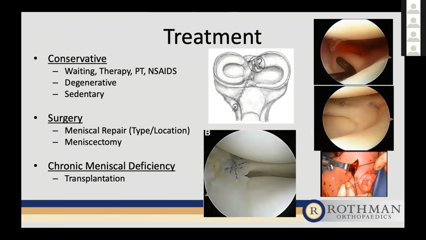But there's really great success, particularly in young patients, as well as patients who are having an ACL reconstruction at the same time. In general, when we repair a meniscus at the same time as an ACL reconstruction, we're drilling tunnels into the bone to pass our graft and fix it. That drilling introduces so much blood into the knee joint that it's a perfect environment for healing of the meniscus. So we typically get about a 90% or higher healing rate of meniscus tears when they're performed at the same time as ACL reconstruction.